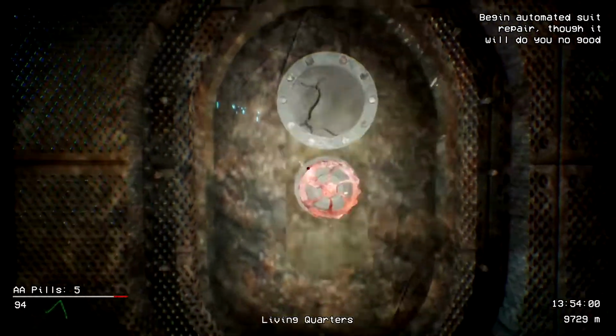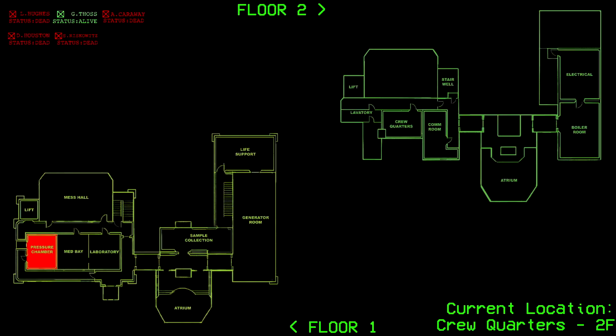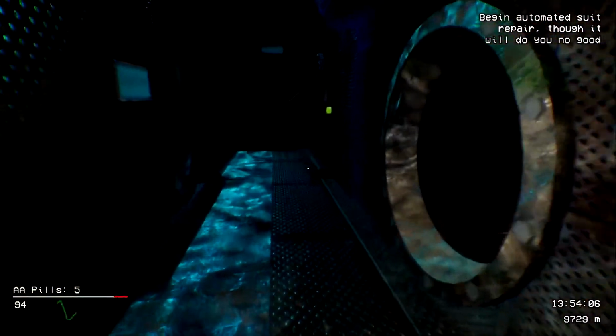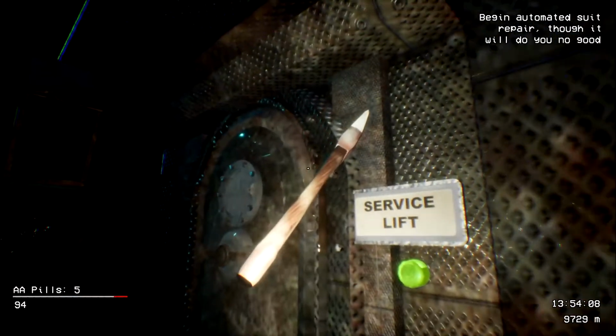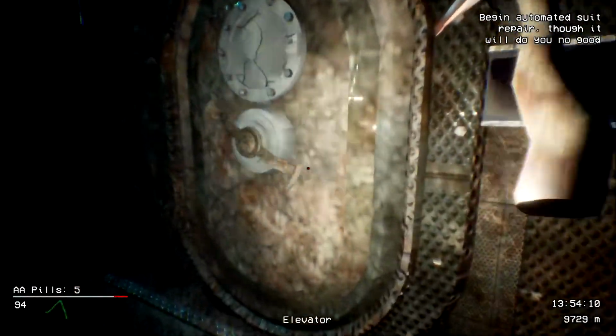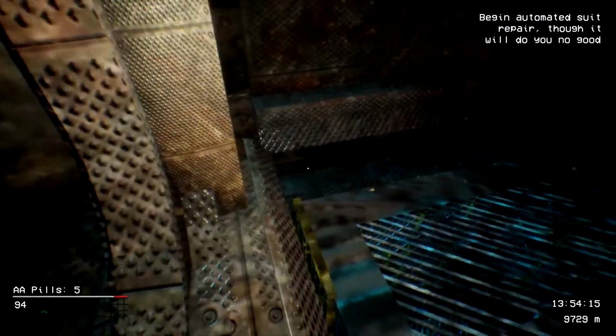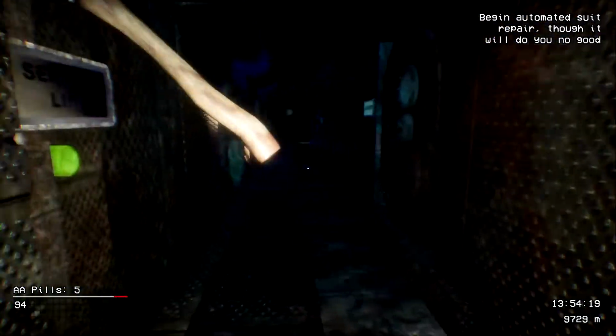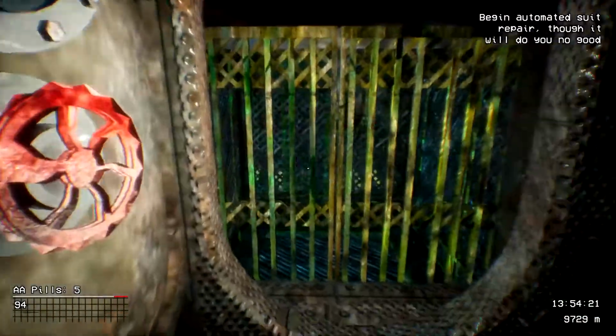Oh, great. Sure. This is great. To the pressure chamber we go. Sure. Right. Let's go this way. Okay. Or not. Can I... I can't go in here. Oh, it's coming up. It's coming up.